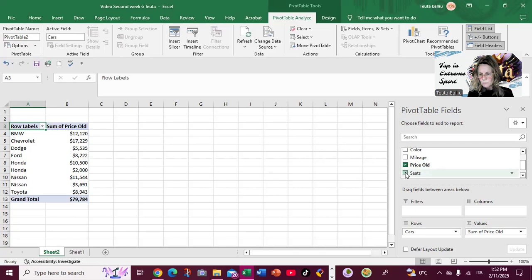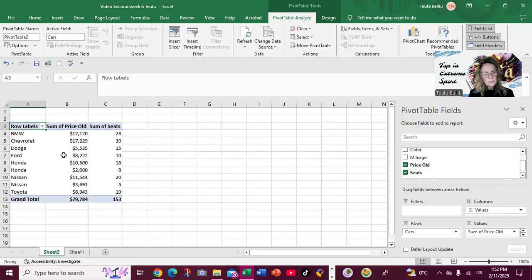So as we see, we have this kind of table now. Maybe we can put the color on the filter, and let's see what will happen. Drag it, and as we see, we'll have the color and so on.